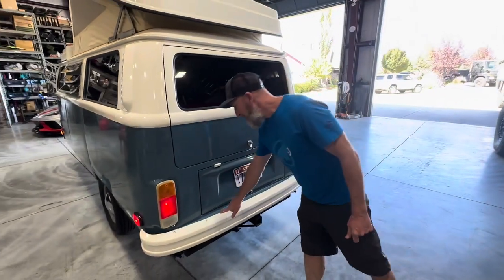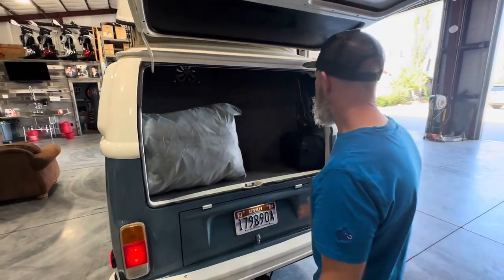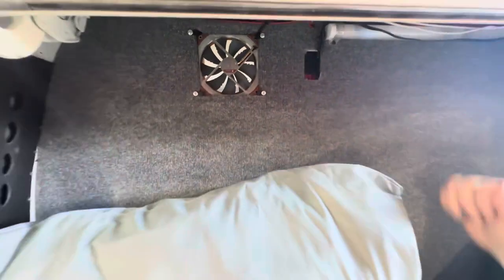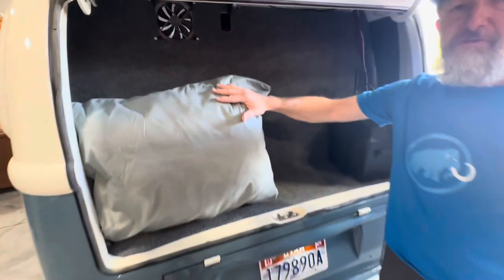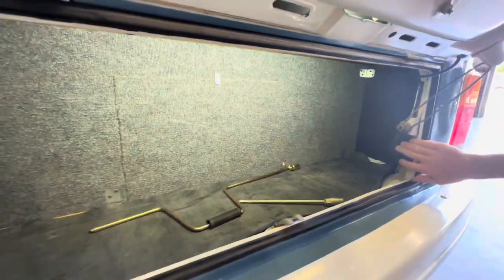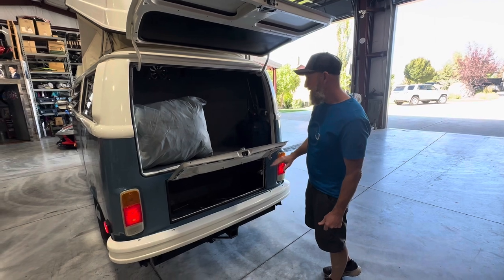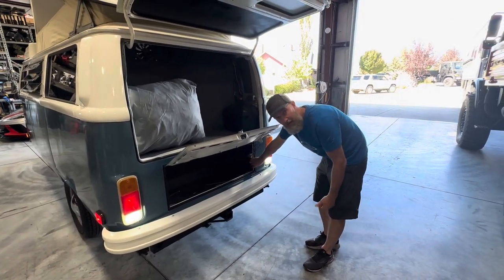When I painted this, I went through and painted all the parts separately — hinges separately. I like the white and blue contrast. In the back, there's a nice storage area. We've got our battery, battery shutoff switch, and charger. We've got an exhaust fan from up front which actually pulls air through and out the factory engine cooling vents. There's a fitted car cover for the bus, and a more rugged dirty storage area down below for tools, wood, or that kind of stuff. Both compartments have lights. I really like different areas of light — I did tons of different light switches. There are rear spotlights where the reverse lights are, hooked to the reverse wire in the plug, or you can turn them on manually if you're backing into a dark place.